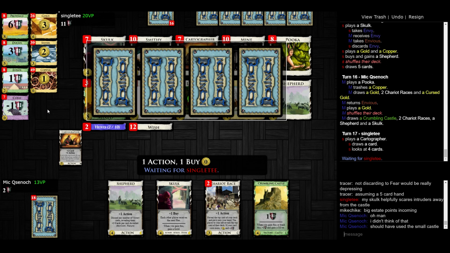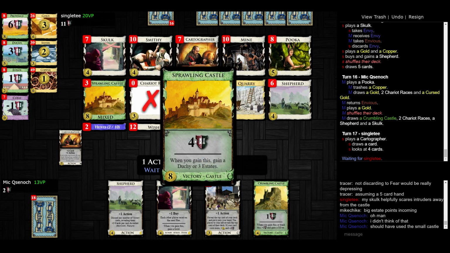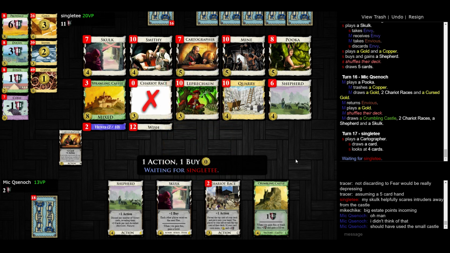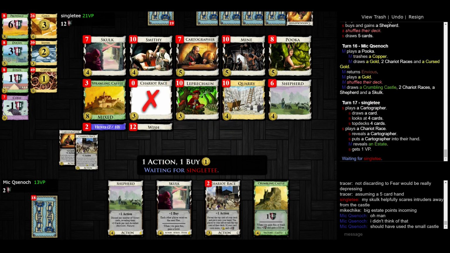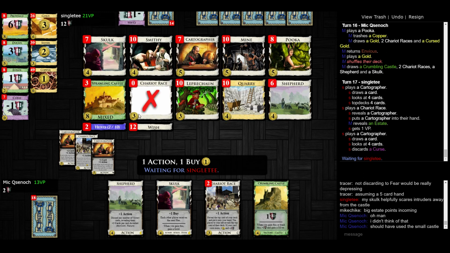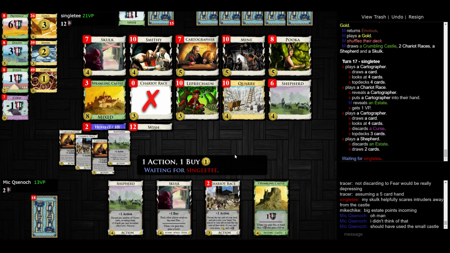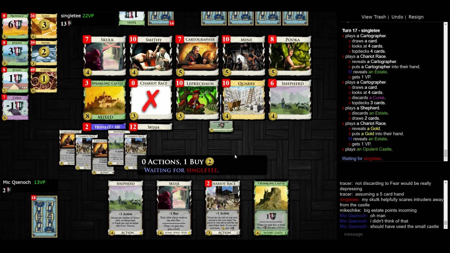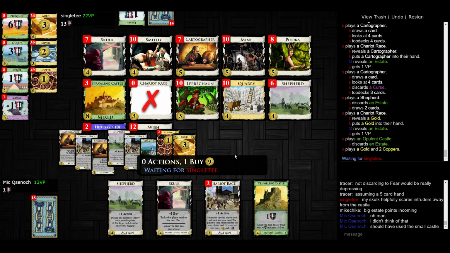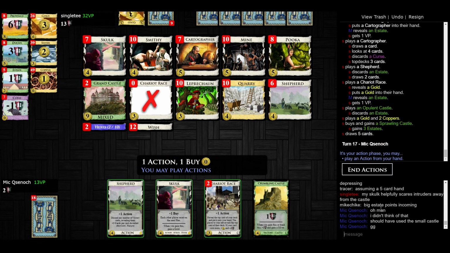Yeah, Mike Chike points out that the Sprawling Castle is basically worth 10 points because of the pasture. Which for me doesn't matter, I still would lose, but it would be cool to have it, you know, just to do it. You have to assume singletee is getting there, so he gets there. That's fun.